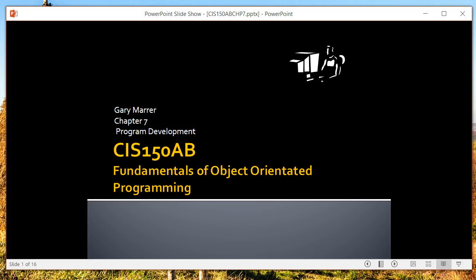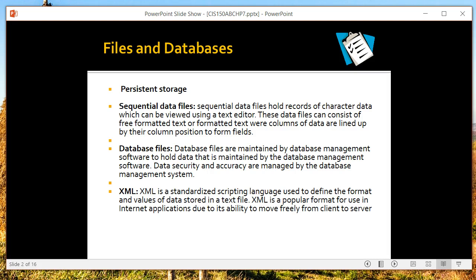Before I get started with Chapter 7, let's talk quickly about Chapter 6 and how it might relate to this one. In Chapter 6, which was on arrays, I talked to you about a couple scenarios where arrays were a great solution if you were looking for speed improvements. And in there, I talked about the fact that arrays are stored in computer memory, in volatile memory, so when the power goes out, so does the array, versus non-volatile environments where the information was stored on disk or flash drive or optical CD, which is a situation where it's using persistent non-volatile storage.